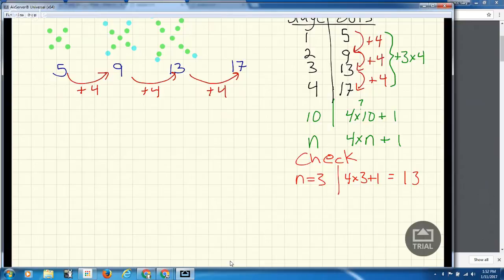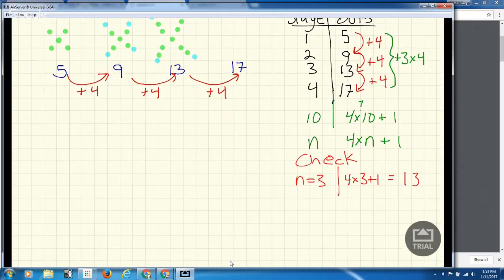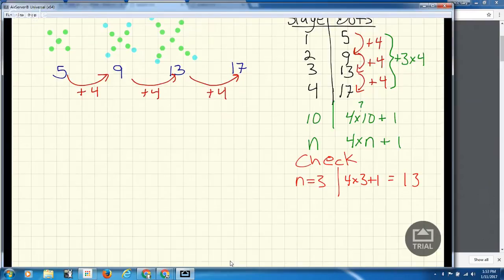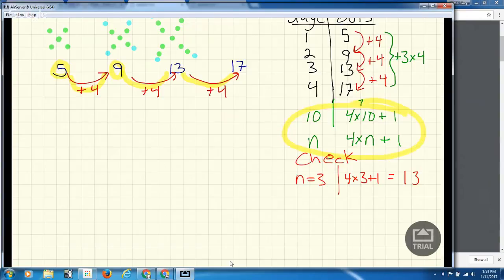Okay, so we were able to look at the pattern. Important things about this are that we wrote down the number of dots we saw, and we wrote down how we jumped from one number to the other. It's one thing to make those observations and say them out loud. It's another thing to write them on paper. Writing them on paper frees your mind to explore what's going on. So that's why it's super important. Whenever you're doing math, write as much down as possible. Brainstorm. That's what we're doing here.